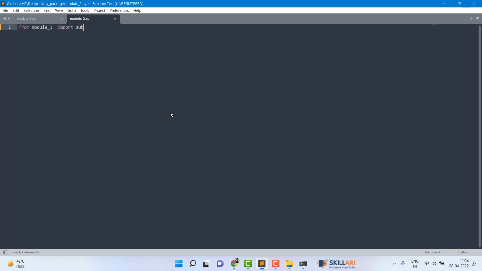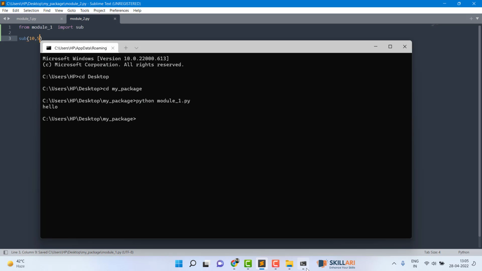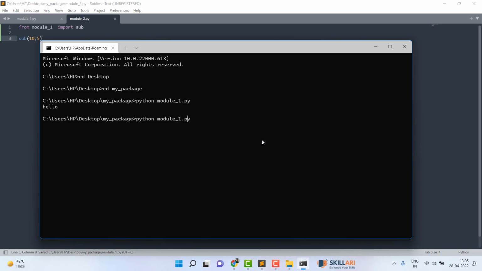Let's say I want just the subtraction function, and now I'll do the function call. I'll take, let's say, 10 comma 5. Let's save both of them, and now let's call module 2.